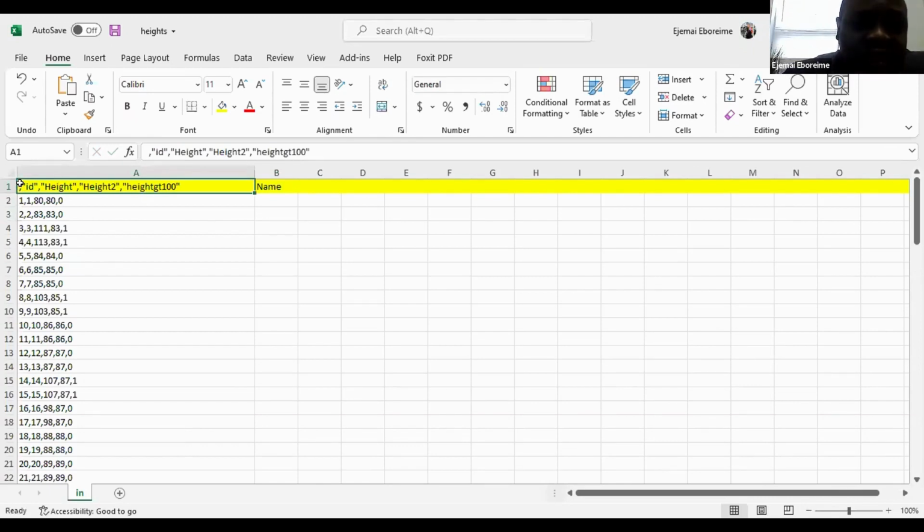Now, in order to make it easy for you, you can see that you have these numbers here. What that means is the first one before the comma is ID, the second one is the height, the third one is the height too. But just let me see, hold on a minute.